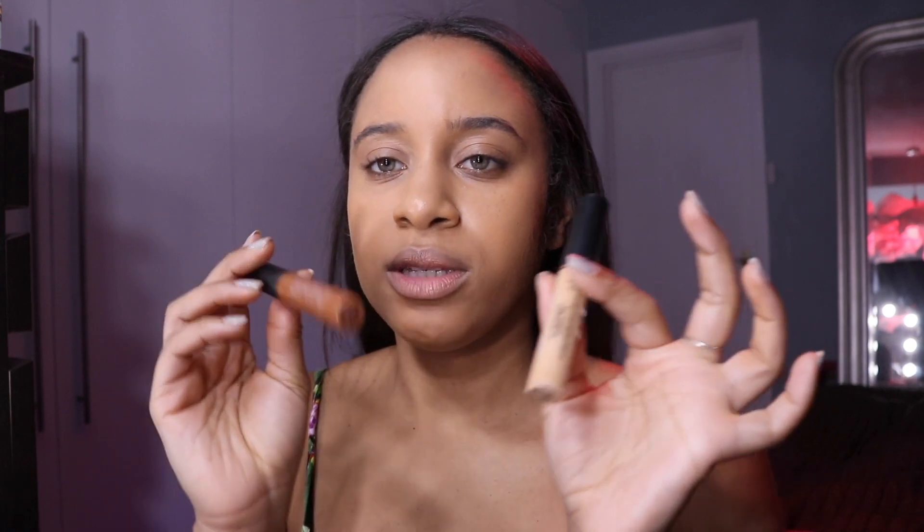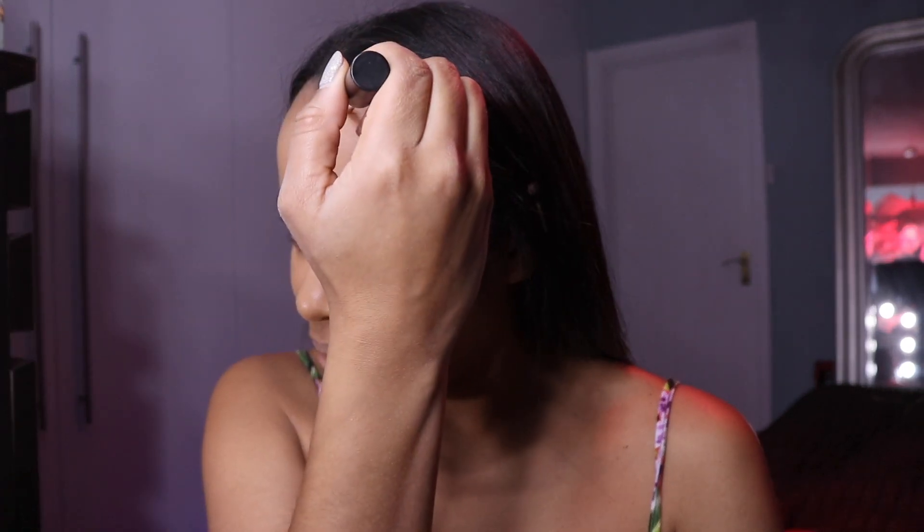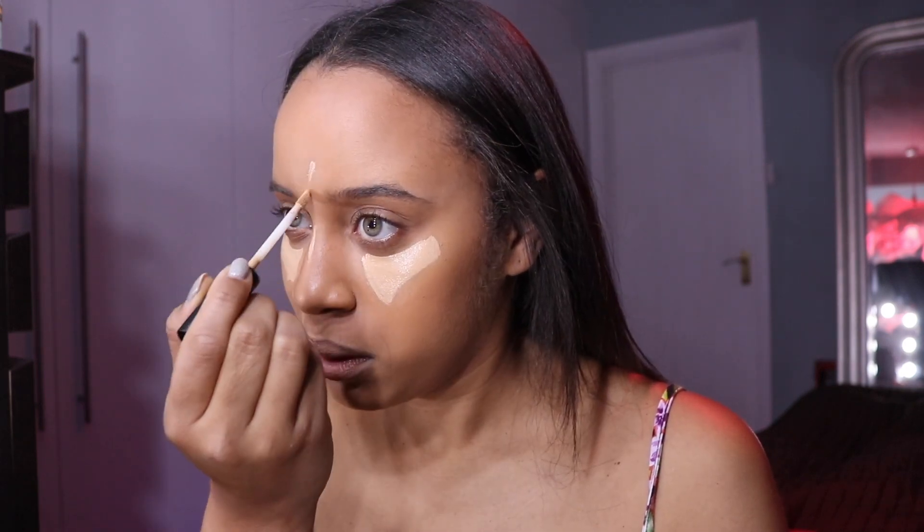That's really flattened my face, but to sculpt it back out I'm using my Studio Fix Fluid Concealers. The light one is NC40 and the dark is NC55. I use the dark one really sparingly — when I first got it I used to put so much but it's really unnecessary. Then I'll generously apply the lighter concealer and use a Beauty Blender just to blend it out. I can then use my foundation brush just to blend out all the edges of everything I've done.